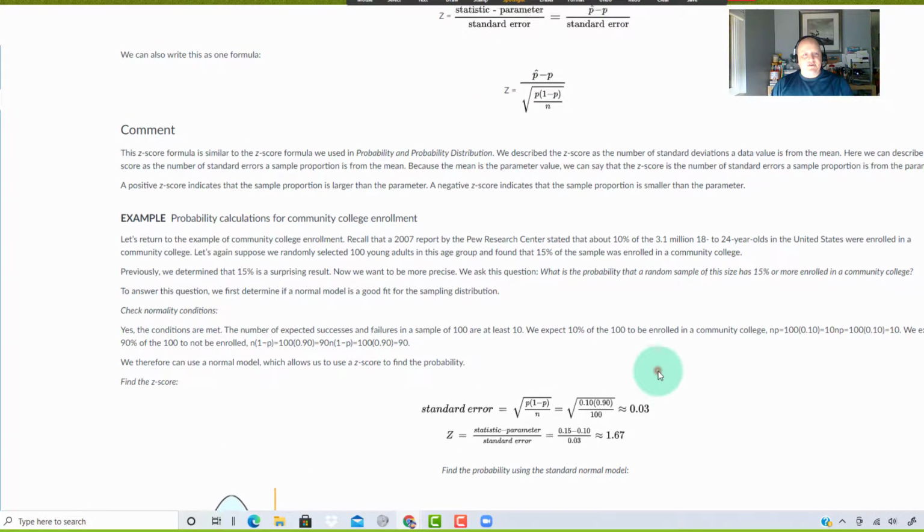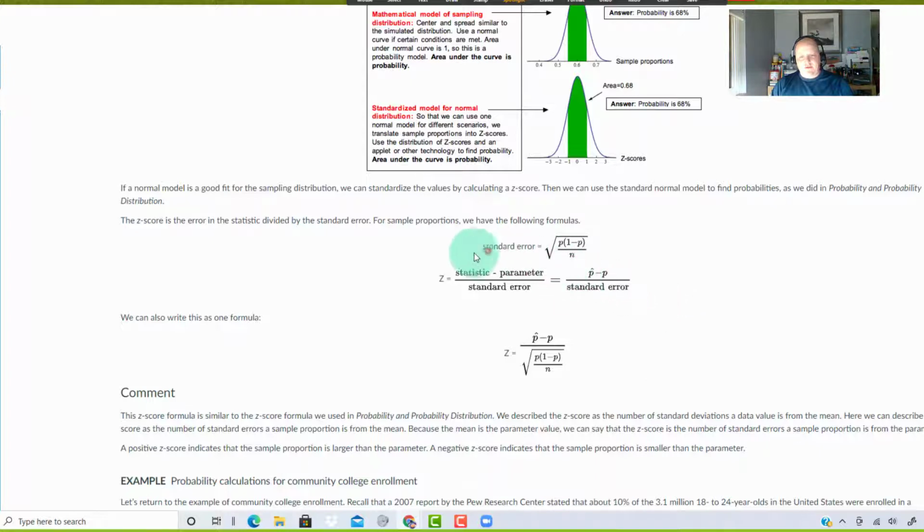So let's see here. There's another example given a little bit later, and the formula that's listed here is so similar to the z-score that we've seen before. It's just now saying statistic instead of our data value, but our data value comes from the sample, and so the sample, statistic, those two words go together. The parameter and population, those go together, and that's why you see p hat minus p divided by the standard error. So this formula is a good one. Again, I would probably jot this down on my note sheet to have that ready for the test, just so I don't have to keep flipping back and forth.